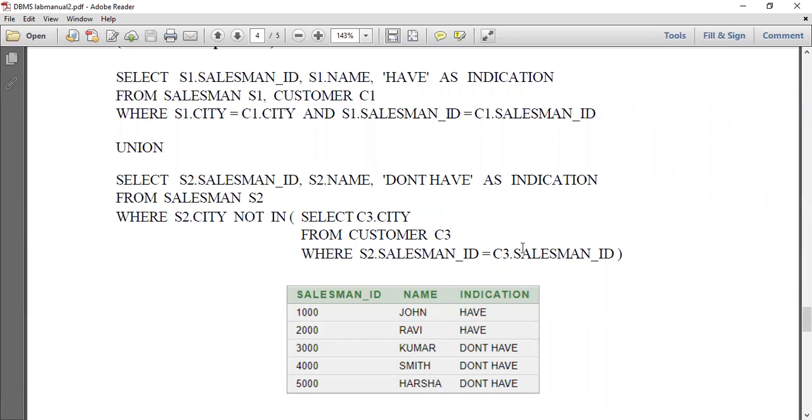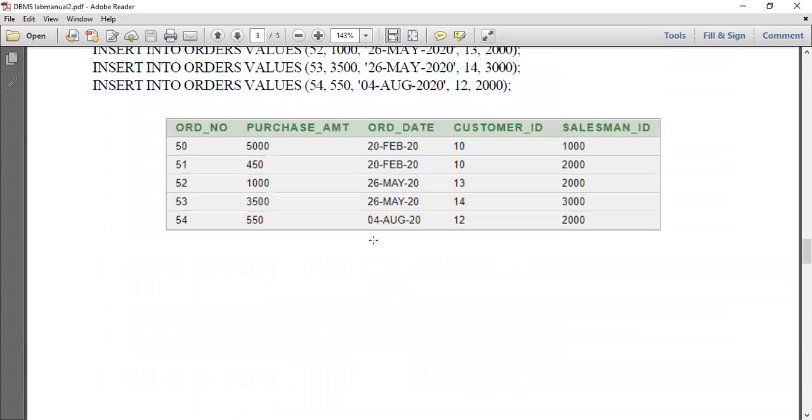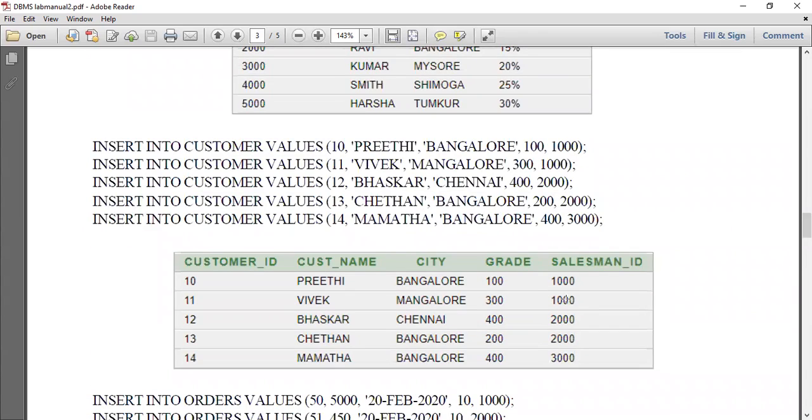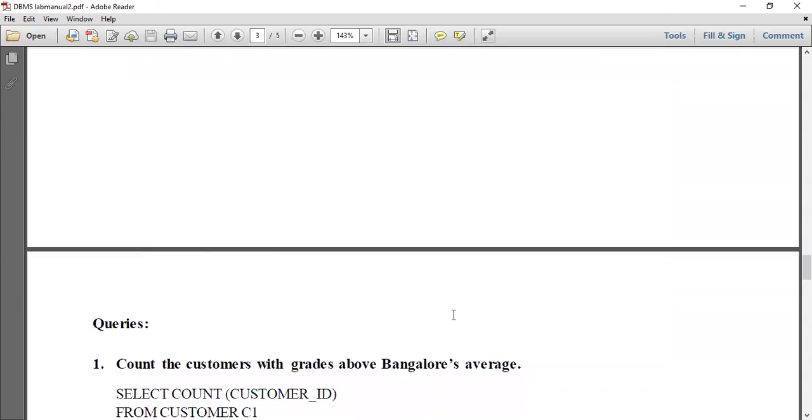So this inner query, for each salesman it will get executed. The first row in the salesman table is John. So for John, John's city is Bangalore, not in his customers' cities will be replaced over here. John's customers are from 1000, so Bangalore and Mangalore.